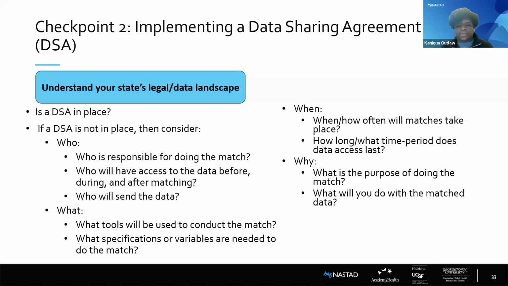Next slide. And also thinking about why, what's the purpose of doing the match? Like we know overall that this is a performance measure, but when you think about the technical aspects of actually conducting the match, what's the purpose of doing that and why it's important to name that and describe that within your data sharing agreement so that you can actually be able to meet those needs or those demands.